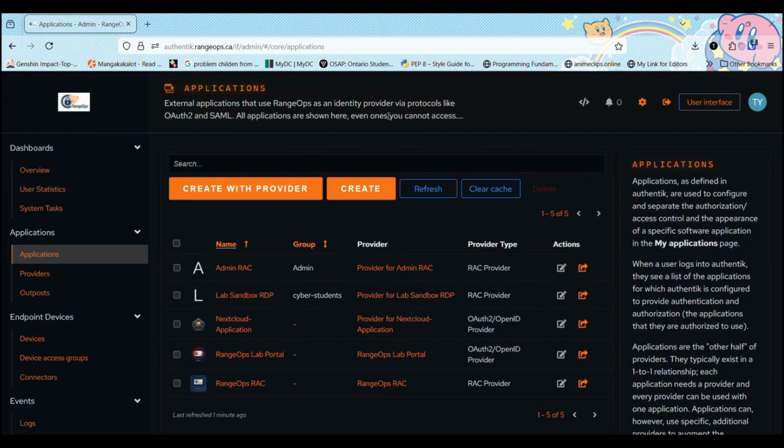So for our provider type between our applications, we decided to go with OAuth 2 and OpenID provider, or OIDC. Specifically, OAuth 2 was our authorization framework, allowing applications to access APIs on behalf of a specific user.